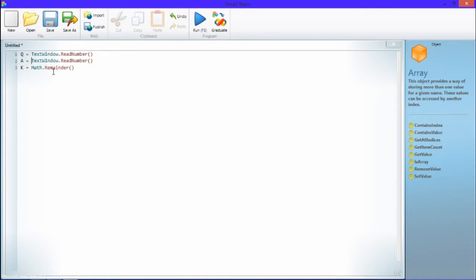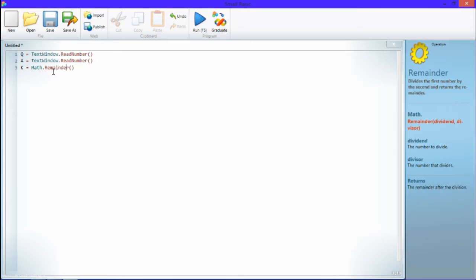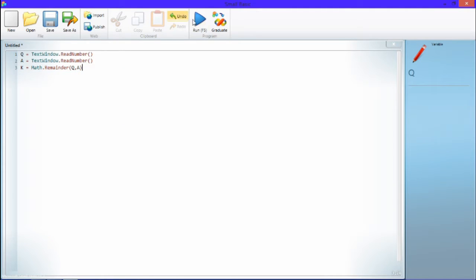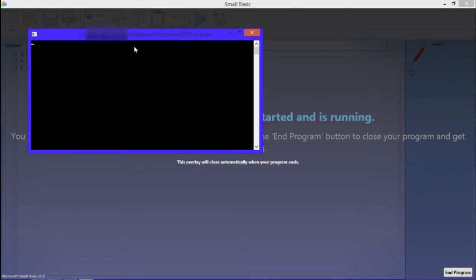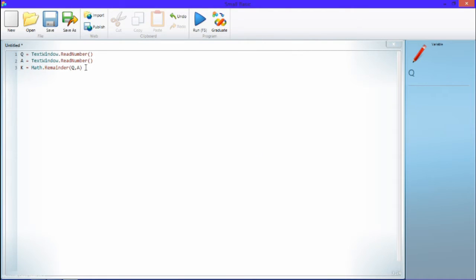So now we're going to put Q A. Now if we want to divide something, we go 50 divided by 220, and oh, well, look at that, we didn't print our answer.